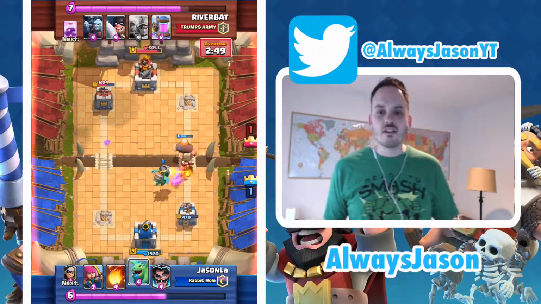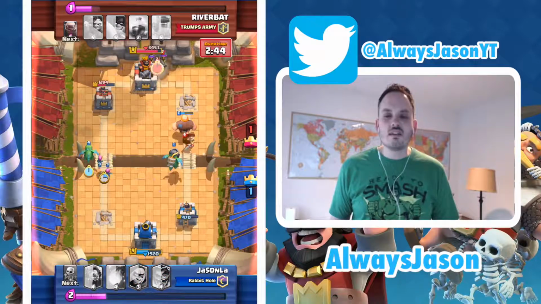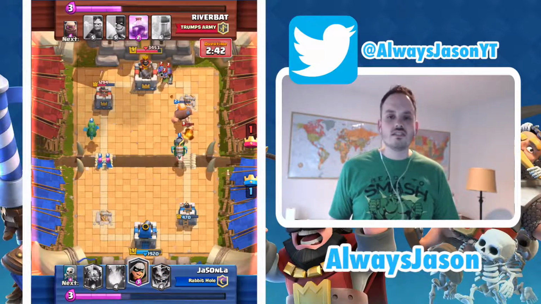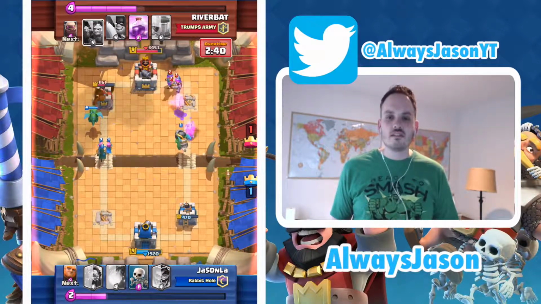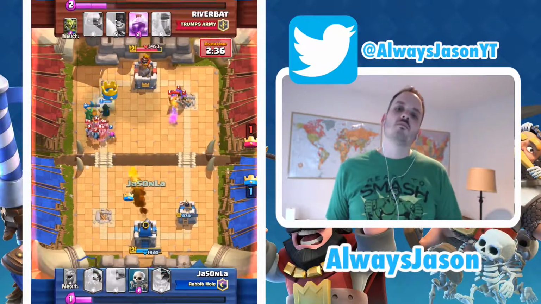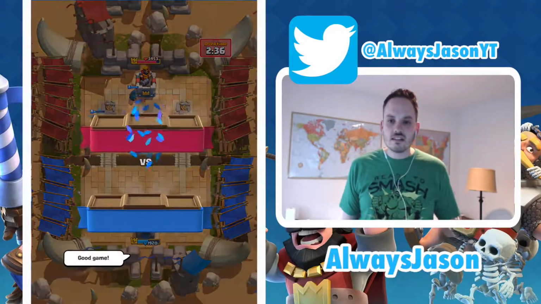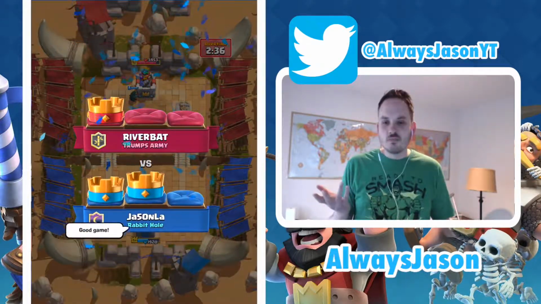And it got his tower down to 1200, mine down to 400 now. So he could do the same thing again. He just needs to drop 3 Musketeers on my side of the bridge, but he doesn't do that. So I got all this coming at him on the left, and it's Fireball range, and the Bandit takes it out. The Bandit is so strong, guys. I just beat Trump's army.